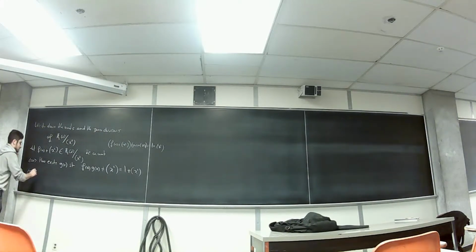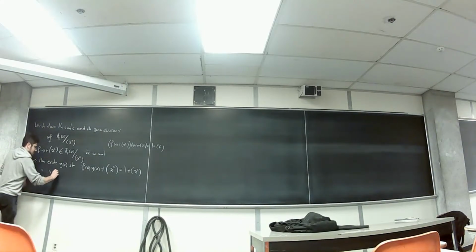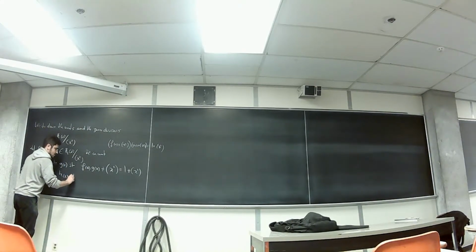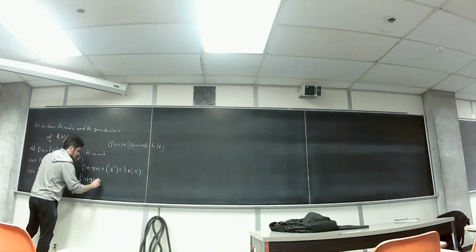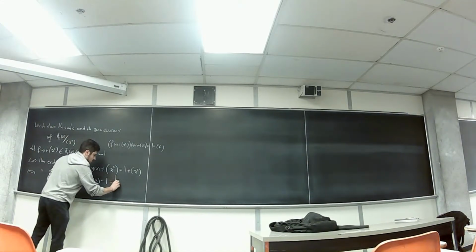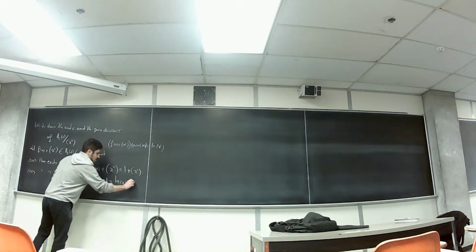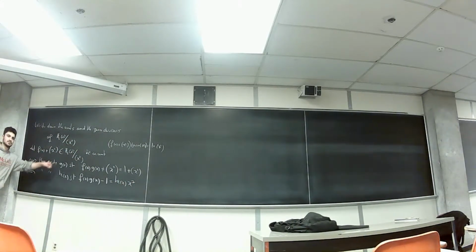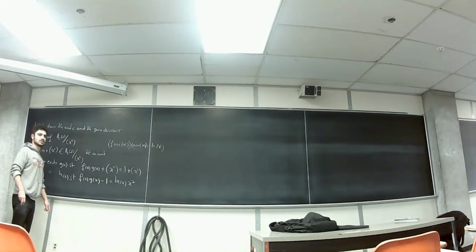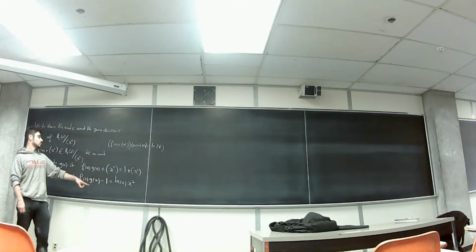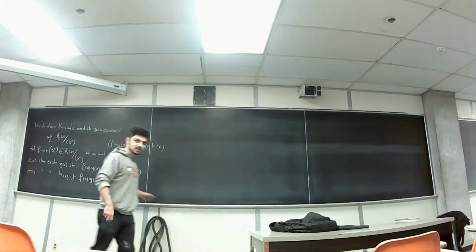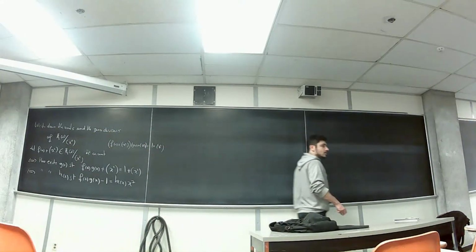What does it mean? If and only if there exists, let's say, k of x, such that f of x g of x minus 1 is equal to k of x times x squared, where k of x is in F5[x] and g of x is in F5[x]. Are we good here or not? f of x g of x minus 1 will belong to the ideal generated by x squared. What does it mean to belong to the ideal generated by x squared? It means you can write it as k of x times x squared. Right or no?